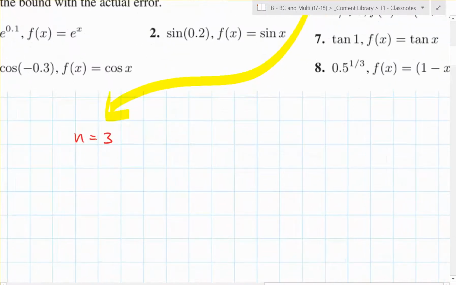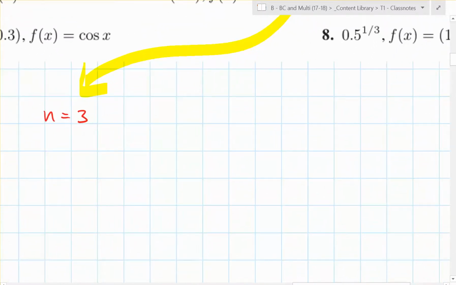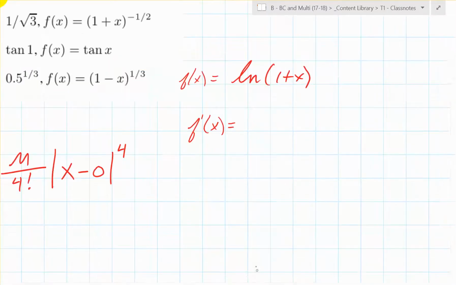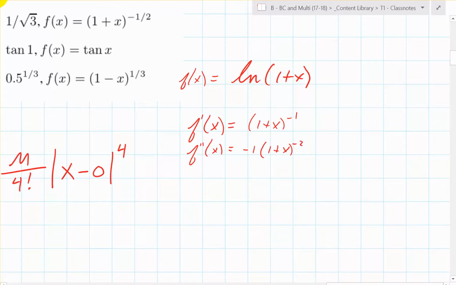Exactly. So that means if we use the statement that's on the board, our error bound is going to be what? Equal to, and yes, it's going to be 1 plus x to the negative 1. So does this cascade rather nicely in terms of derivatives? Yes, it does. So the f double prime of this is going to be what? Negative, yeah, 1 plus x to the negative 2.